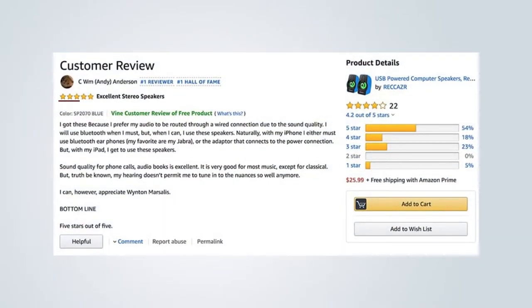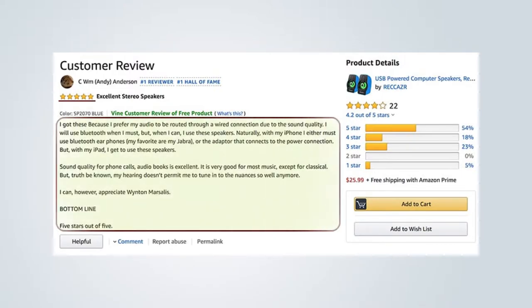Let's take another example — Amazon. One of the users on Amazon gave their review in the form of stars and also gave a brief description about the product they received — stereo speakers. This review can influence the decision of many other people and direct them toward buying the product. Businesses always tend to receive frequent positive reviews and ratings online, and a significant part of a strong local SEO campaign is when customers leave positive reviews and ratings on platforms such as Google Maps, Yelp, Facebook, and other important websites in your industry.